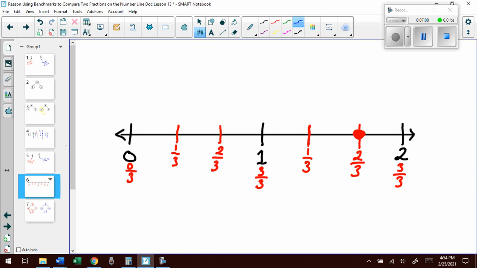Now this next part, 9/5. To make my partitioning easier, I want to get an even number on the bottom. Now we've talked about this a couple times. Why would I want to get the even number on the bottom? It is because an even number, a factor of any even number anywhere ever, always has to have a factor of 2. 2 times something always equals an even number.